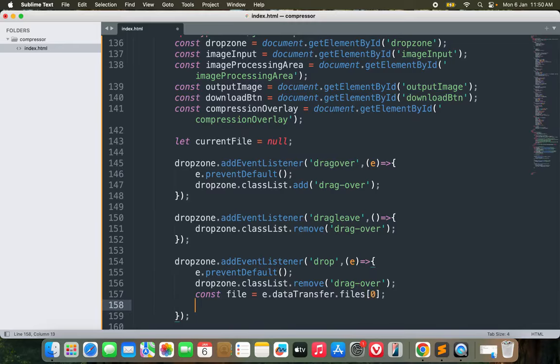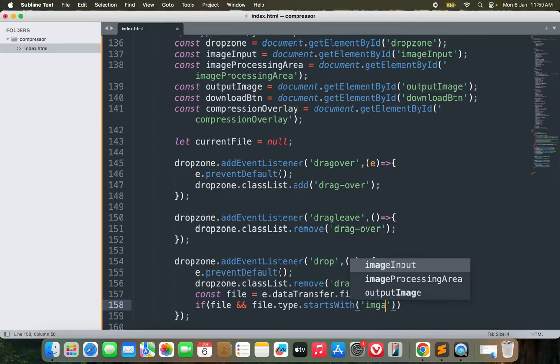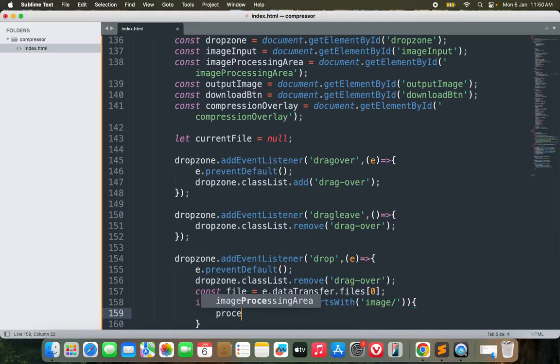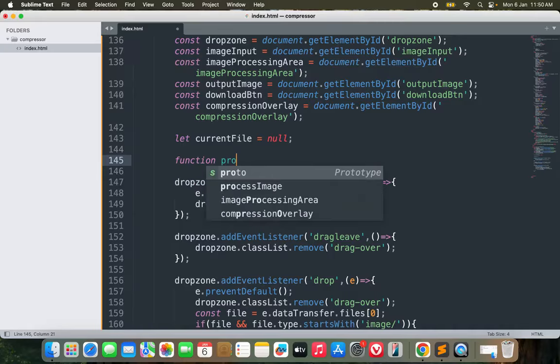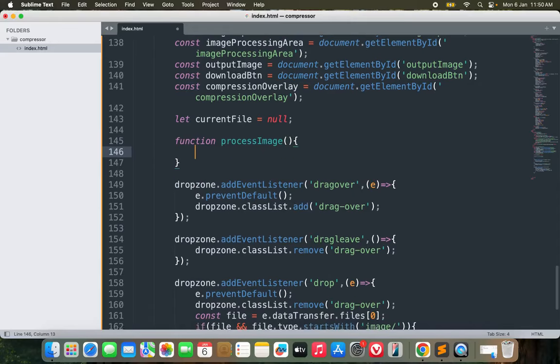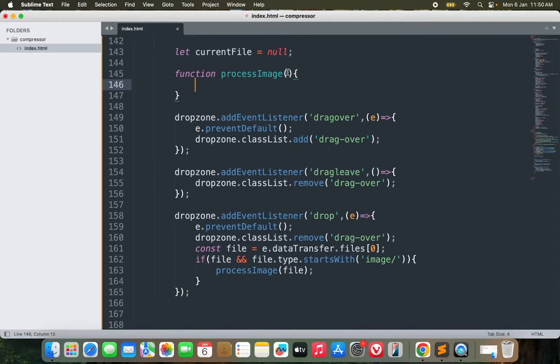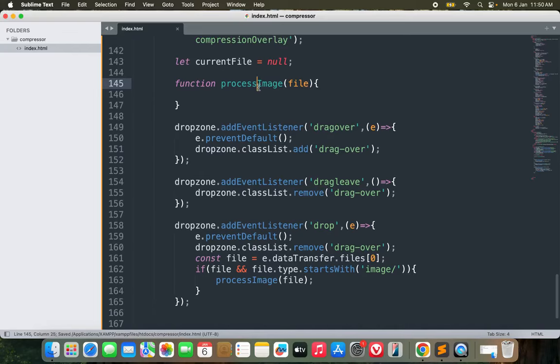I can get the file here now, and if there is a file and file.type.startsWith image slash, if it starts with image, that means it is an image, then processImage. I'm gonna call this function. So let me define this function for now. processImage, I won't do anything here now. There will be file. I'll do it later on, or just do it right now.